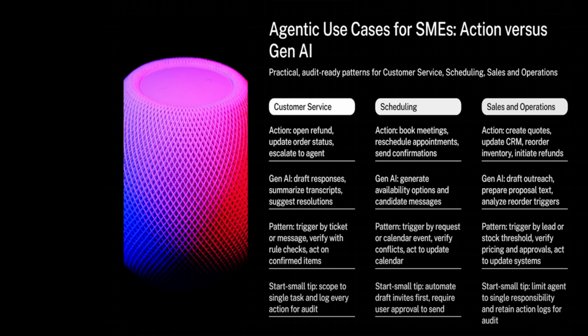What Gen AI is giving is basically all the information, or what emails are to be sent, what communication is to be done while doing the refund. All this it is generating and giving. The trigger is given by either a ticket raised by customer service on CRM, or by a message or a WhatsApp. Check the rule and act on the confirmed transactions. So the tip is start small. Always start small. Observe it carefully, log every action, and start implementing for the other tasks.